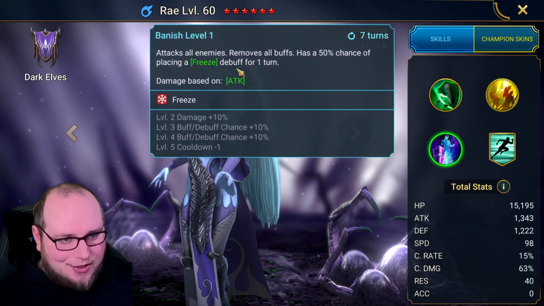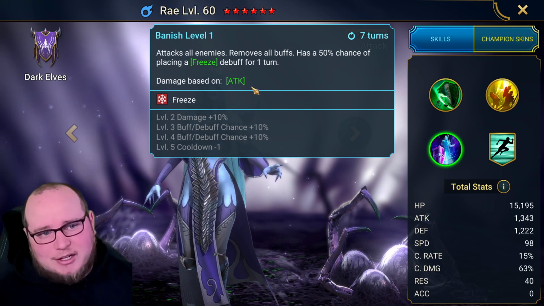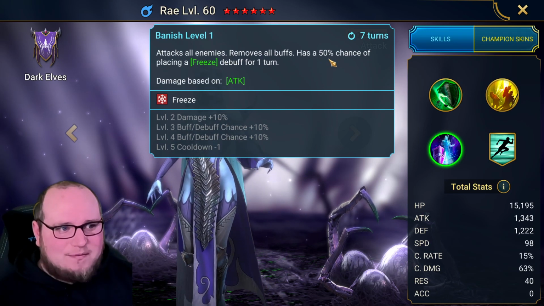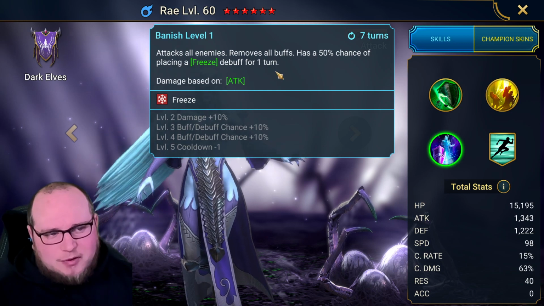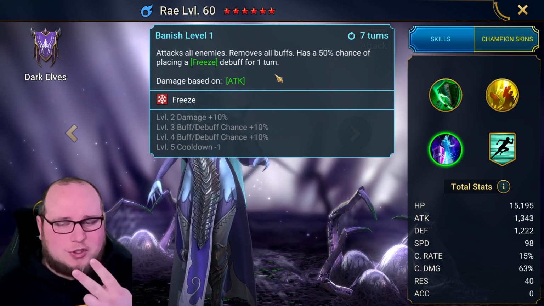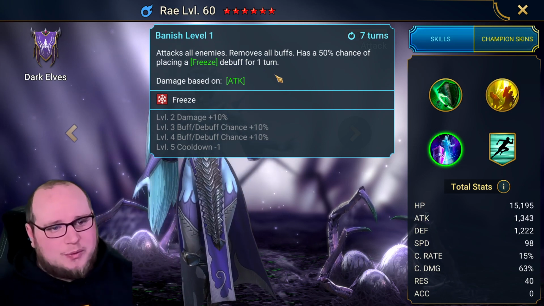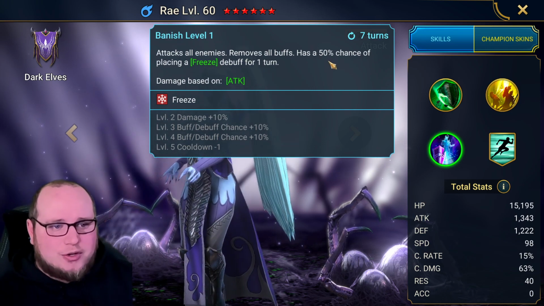Moving on, another AoE. All of her attacks are AoE, which makes her honestly pretty god tier. Removes all buffs, has a 50% chance of placing a freeze debuff for one turn. So she's going to strip and she's going to place a freeze debuff. So you want to definitely build her with accuracy. That's probably what I'm going to do. Honestly, we're going to build her with some accuracy and make her nuke, right?